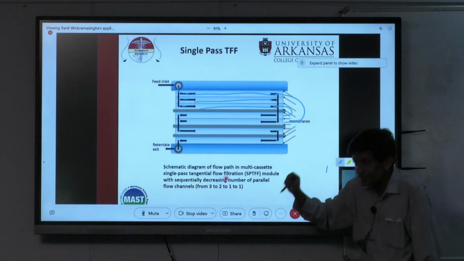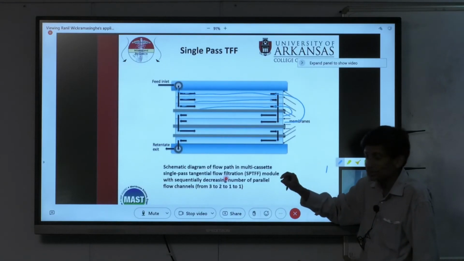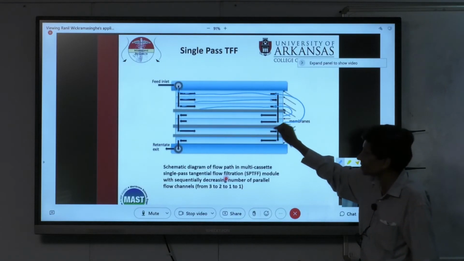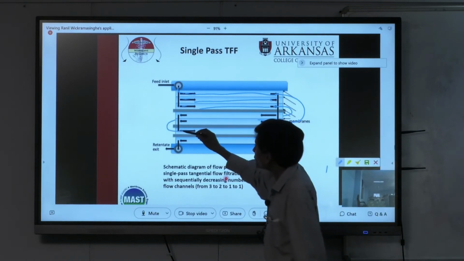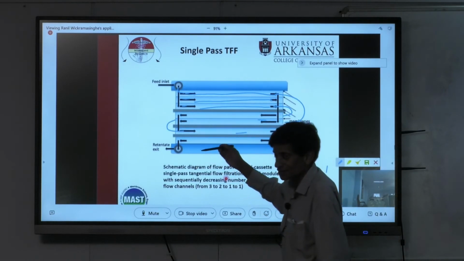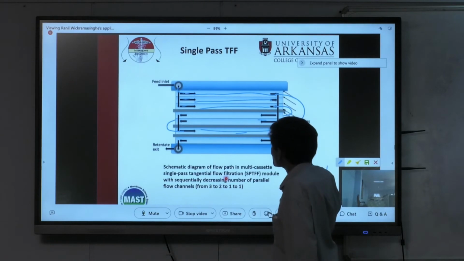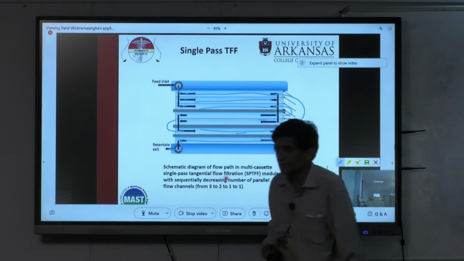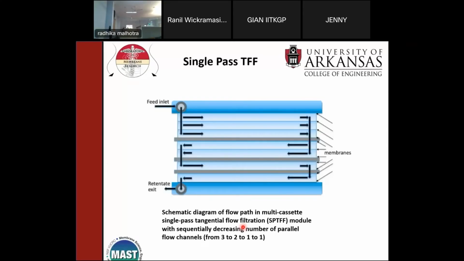So if you want to have the same fluxes and the same wall shear rates, you have to reduce the number of channels. So you come through here, and then you can reduce this to 1 channel. This is just for argument's sake, right? And then it comes out there, and then it can come right the way out, okay? So it just goes through the unit once, but the way the unit is designed, you might have, say, this is showing 3, but maybe 10 channels to 5 channels to 2 channels. So it goes like this through the whole unit, and that's it. There is no going back to the feed tank. So it is a truly single pass device.